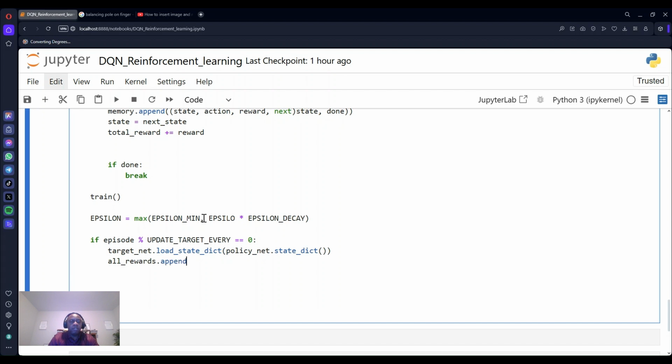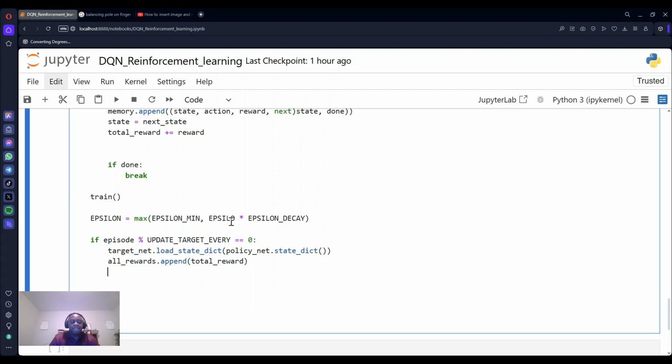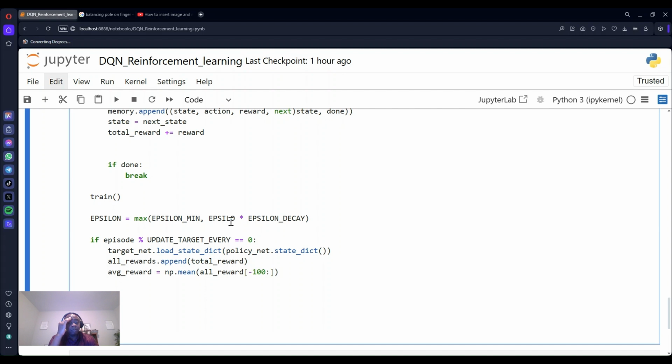Rewards dot append total reward. Let me subtract, average reward is equal to, with all rewards. All right, this is done here.